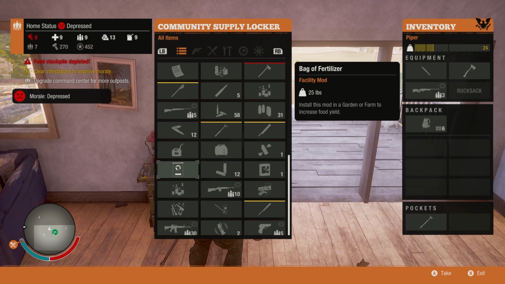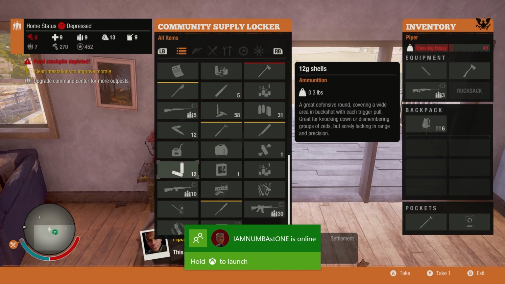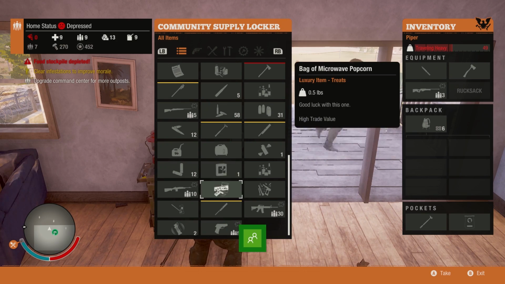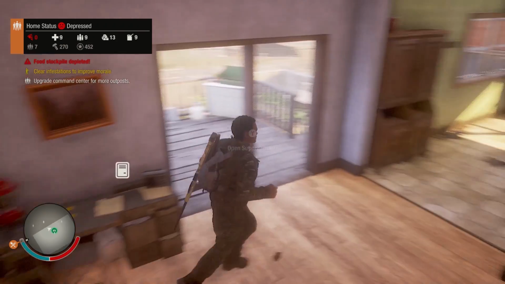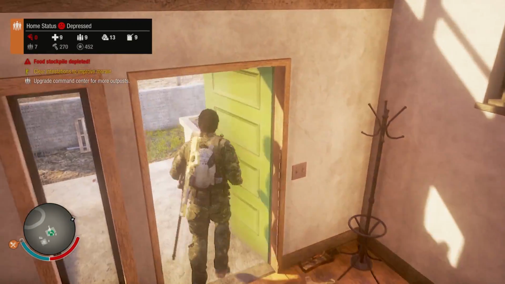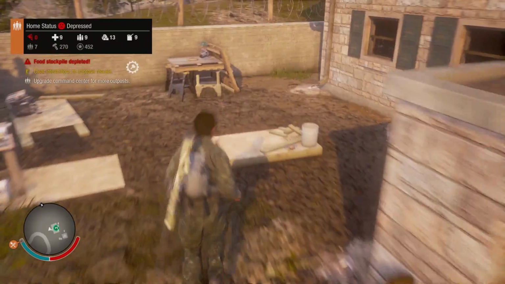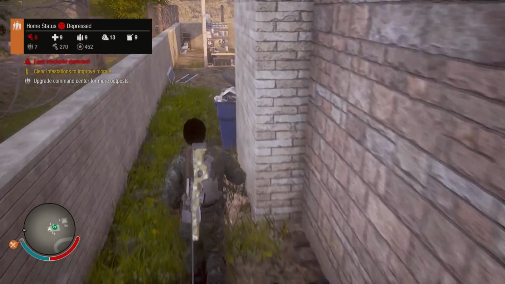Okay. Facility mod. Install this mod in garden farming to increase food. Yeah, I'm gonna put that in there. This load is quite heavy. Why was I not, did I not do that earlier? Okay, let's see. If I would have done that earlier, I might not have all these problems with the freaking food issue now.